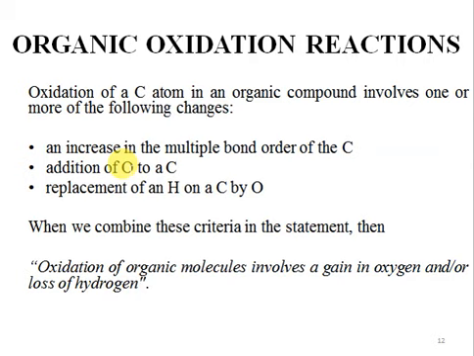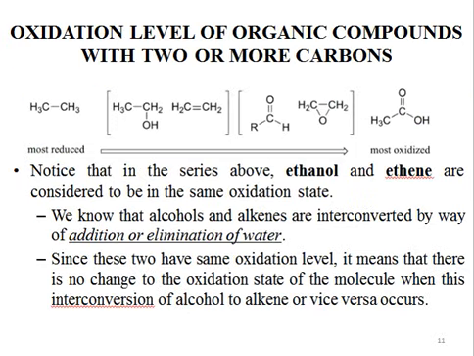Or there may be replacement of hydrogen on carbon by oxygen, right? It's important that the hydrogen directly attached to carbon is replaced. So if there is replacement of hydrogen directly attached to carbon by oxygen, then the reaction will be considered an oxidation reaction as well. For example, here overall the number of hydrogens is the same, but we have directly attached an oxygen to the carbon, so we have replaced one hydrogen with oxygen. This is oxidation. Similarly, compare this ethane with this ethene.